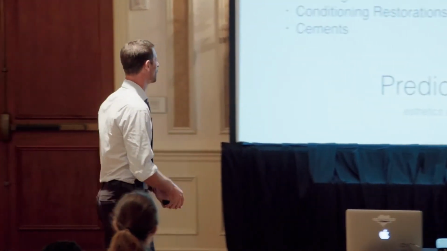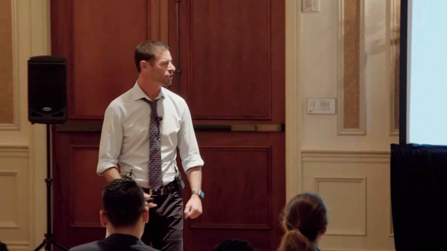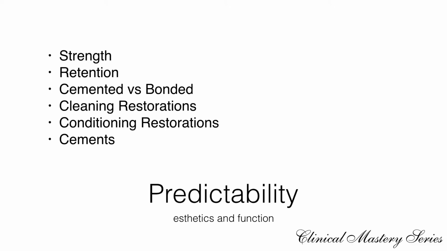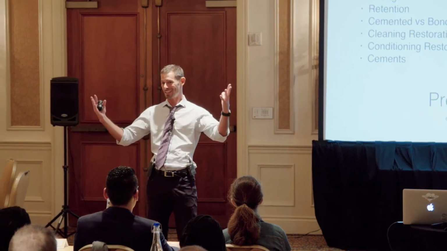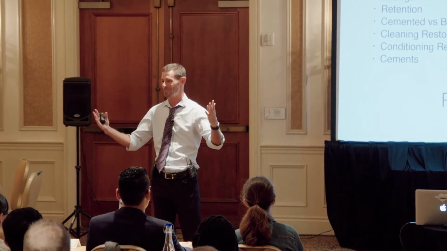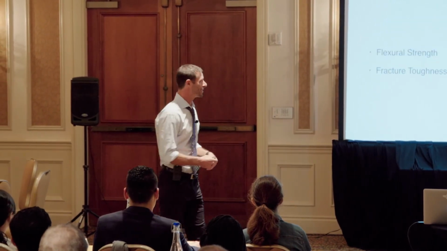As I built this lecture from scratch, we'll talk about strength characteristics of materials and how we address and compare strengths between different materials, how they're retained, whether we're going to cement or bond these materials, how we clean and condition restorations, and the different cements. So you can see the gamut. That's a lot of stuff we're going to talk about in the next hour or so, so we better get started.